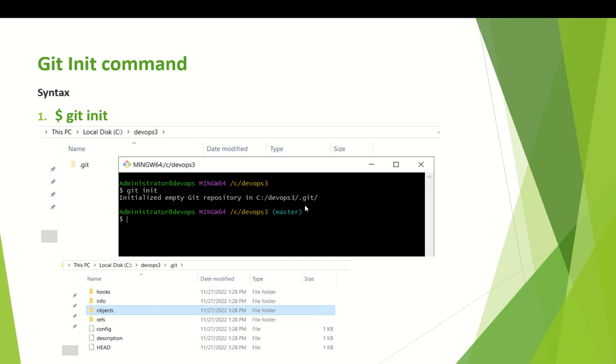When you open DevOps 3 and look for the .git folder, it won't be visible. You need to enable hidden files from Windows Explorer, then only you'll be able to see this. This is a hidden folder.